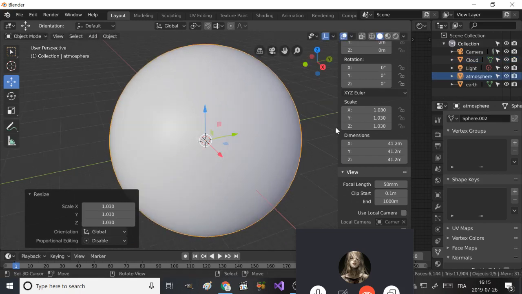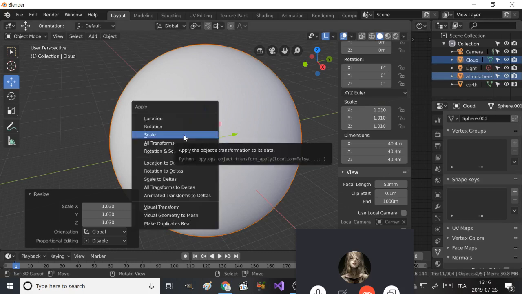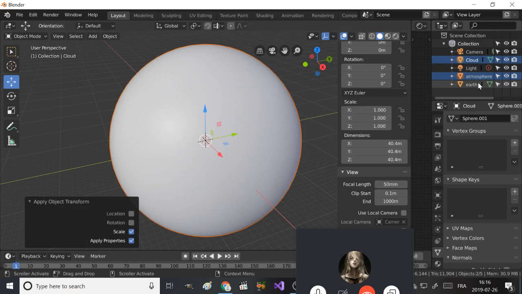Now we can see that the Earth is at 40 exactly, the cloud is at 40.4, and the atmosphere is at 41.2. So we must also apply the scale again, because the scale must be 1 so that we don't have problems later. So select them, press Ctrl A and apply the scale.